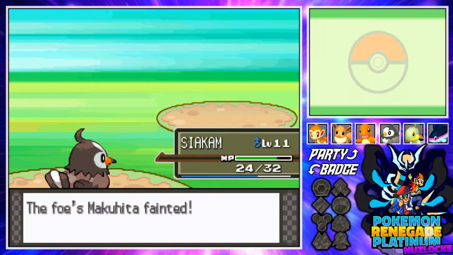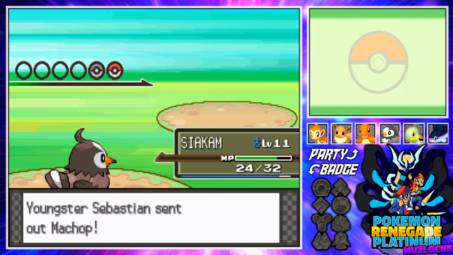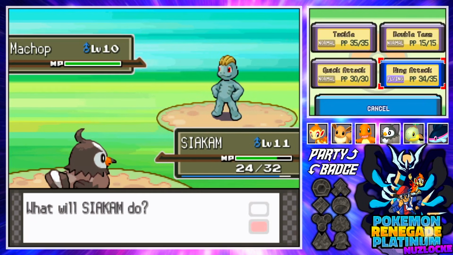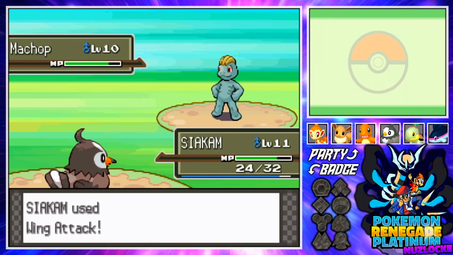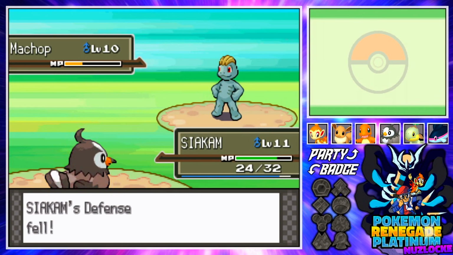I get another crit, but I don't think that... Maybe it could have mattered. The Starly has proven to be quite weak. Machop, let's just stay in. Hopefully I can knock this thing out and it doesn't crit me with Karate Chop or something. See, like, there's so many risks. Thank goodness it goes for Leer, but you guys know what I mean, right? Like, you have to strategize a lot more in a Nuzlocke. It makes it so much more fun.